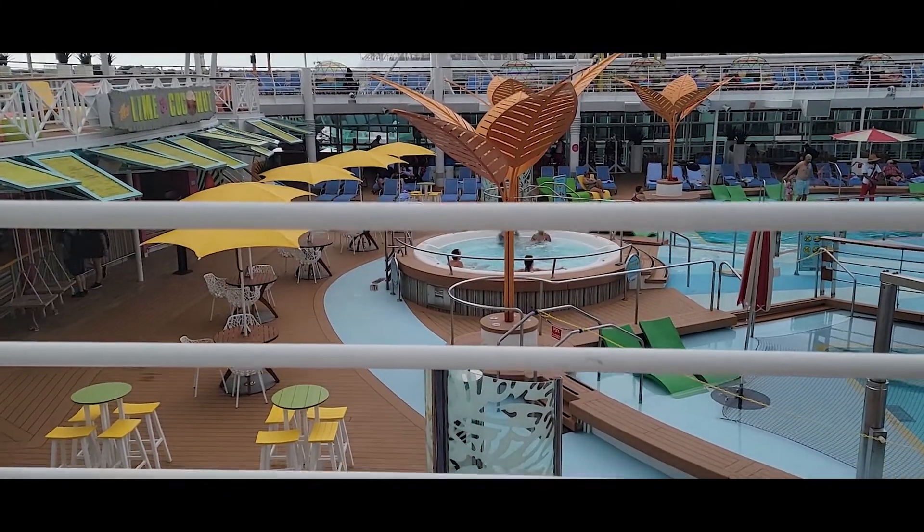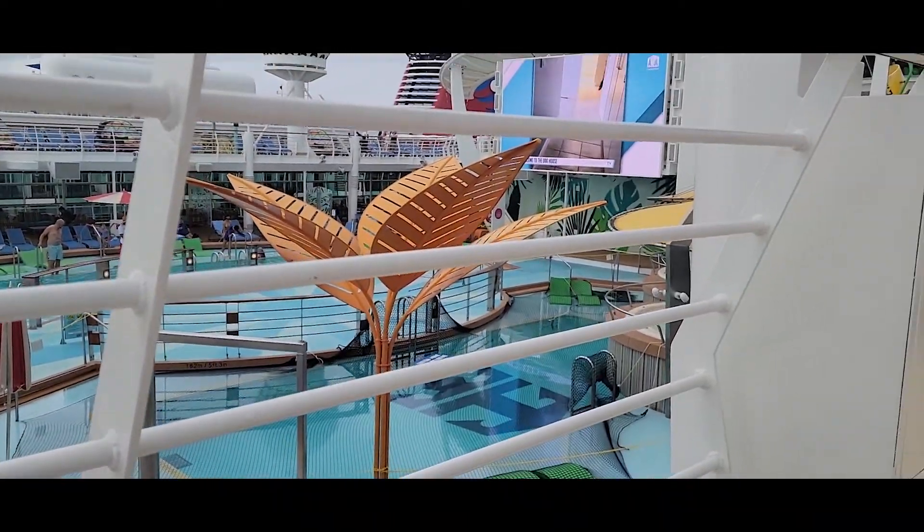The Lido deck on the Royal Caribbean ship is not as open as on Carnival, but the pool was huge. The number of hot tubs was amazing — there was always room in a hot tub, whereas on Carnival there are fewer and smaller hot tubs. I did miss the openness of the Lido deck and the deck parties that Carnival has. I noticed Royal didn't really have a sail-away party or anything like that — I'm not sure if that's because of the pandemic or just not something Royal does.